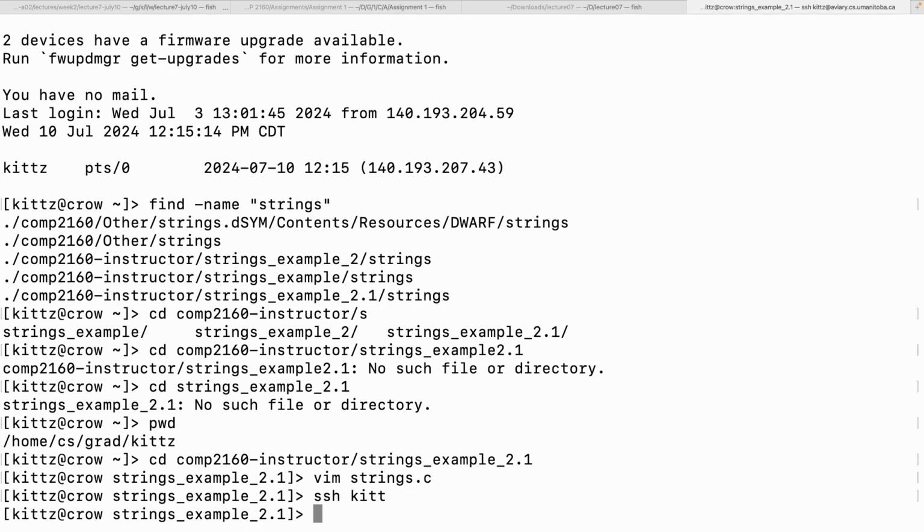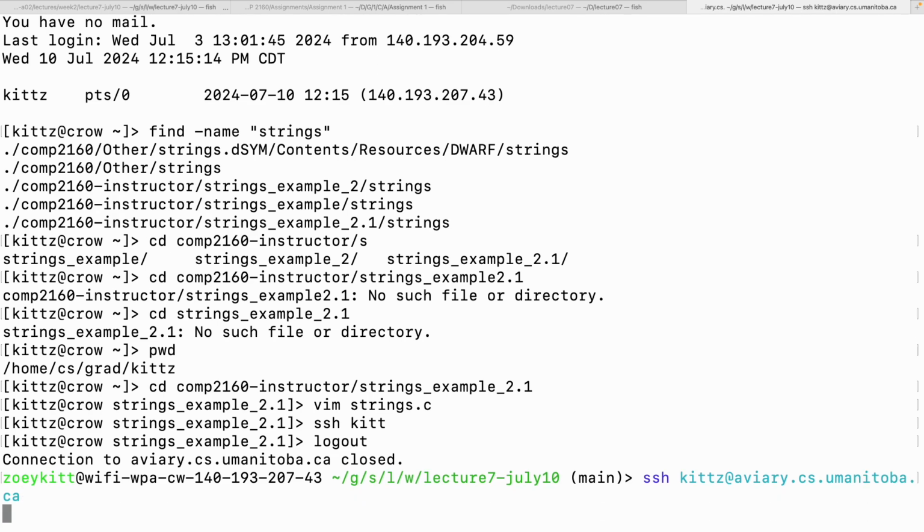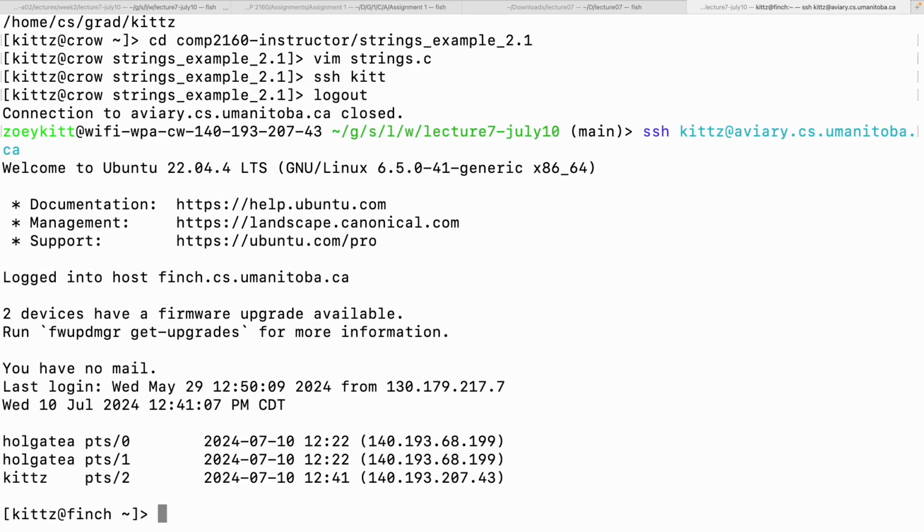Well, I'm already SSH'd. I'm going to log out and back in again for the sake of people following along. I should probably remove my SSH key, so then I'll have to put in my password each time, and that'll slow me down a bit more, which will be useful for you guys. Whatever. You've done this hopefully many times before.